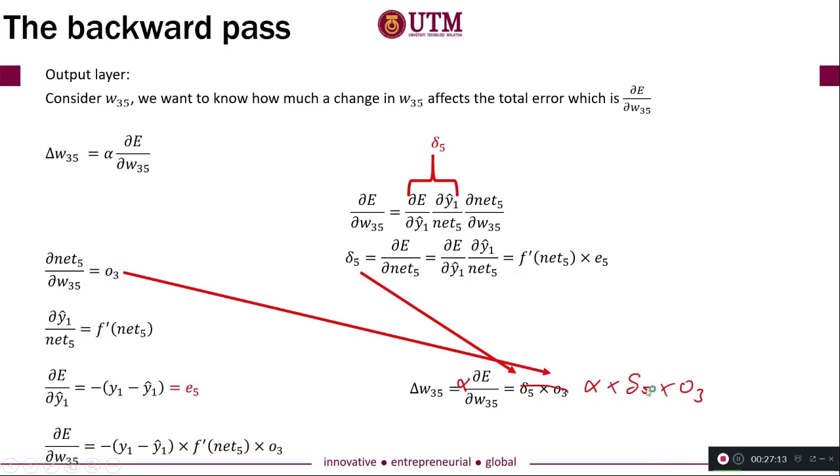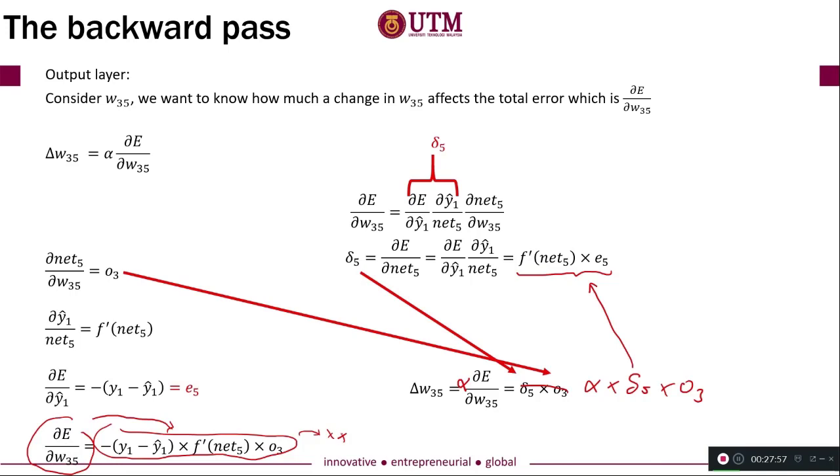So in order for you to find the del 5, you can compute this one. You might be asking, why not directly compute del E over del W35 by expressing this one? Of course, if you want to do it from scratch, you can also do it from scratch like this, and then once you find this one, you can compute the value from this expression. You can execute this one to get the value that represents del E over del W35.